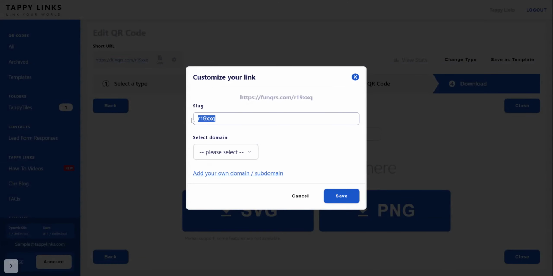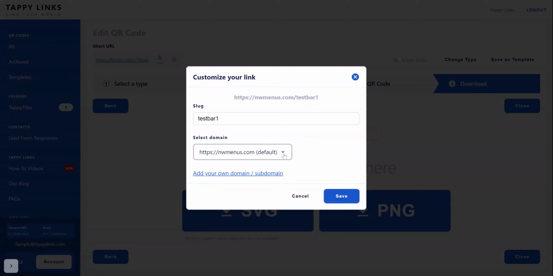We're going to say this was the Spot Bar and Grill, or no, we said this was Test Bar. So we're going to go Test Bar 1. And then select your domain. So we have tappylinks.com, Fun QRs, Jiffy Nerds. Northwest Menus is my favorite one to use for menus, but you can use any of these. And in fact, regardless of which one you select, any of these will get you to this page.